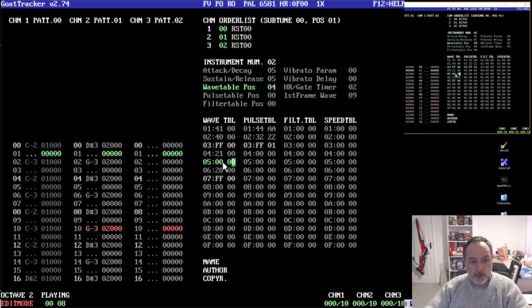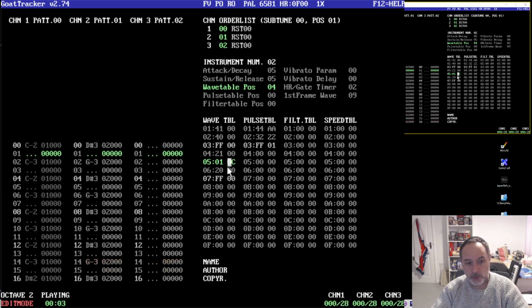Right, now if you leave a gap here, it's basically going to keep the same wave as you defined here, but you can change the arpeggio tone, like the step up, for how many ticks. In this case it's no ticks, so it'll be pretty quick.